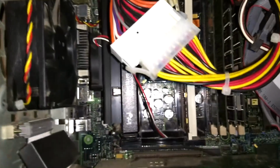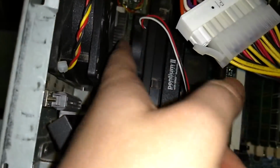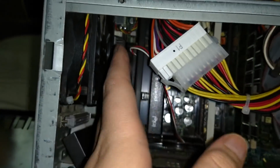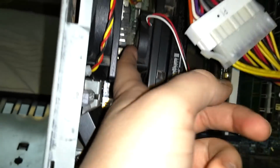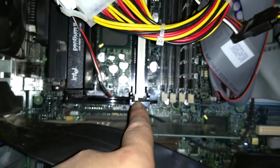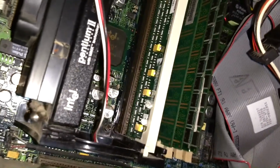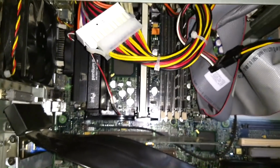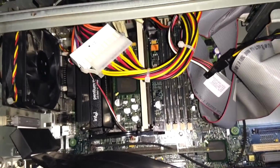Alright, so here you can see the 333 megahertz Pentium 2. Unlike my Dell Dimension XPS D233, which has a big heatsink that's cooled by the case fan, this thing has a small heatsink with its own active cooling. It's got its own fan on there. And here's the second slot for a second CPU. Because there is not a second CPU in this, it instead has this placeholder card. I would assume that it cannot operate with a single CPU if this placeholder card is missing.